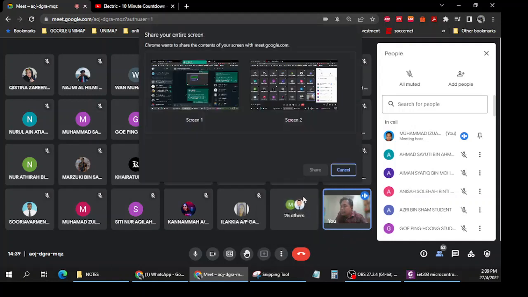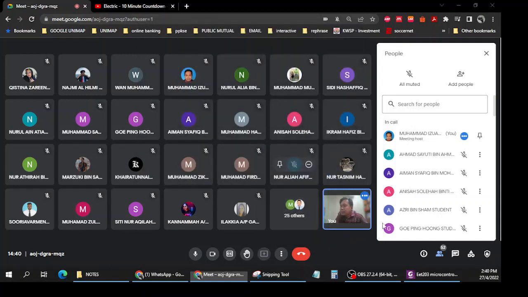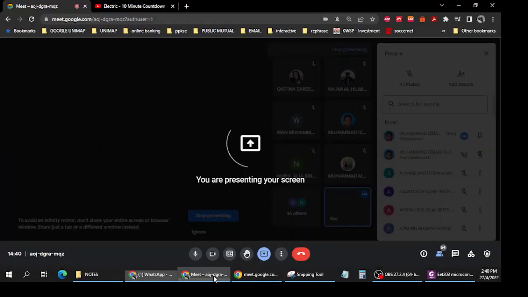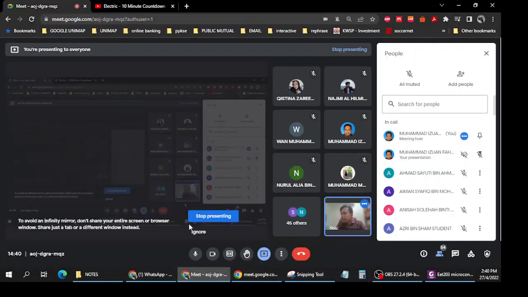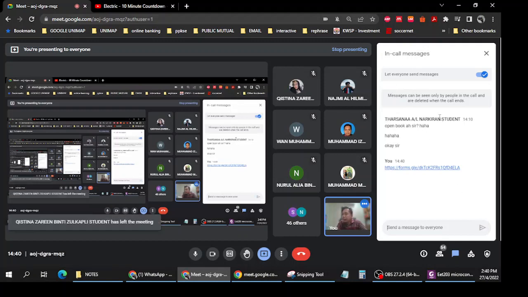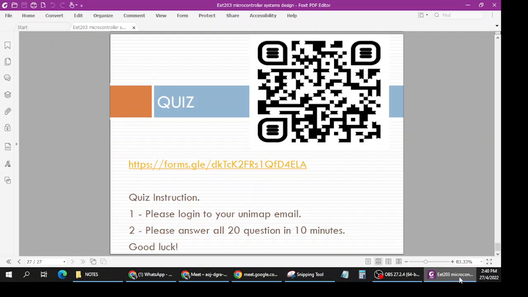Okay, please. At first you need to log in. I gave you the link in the chat box, or you can scan this QR code.